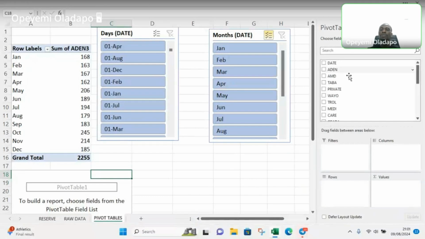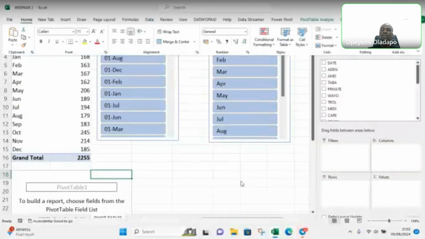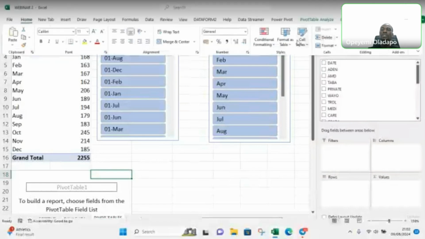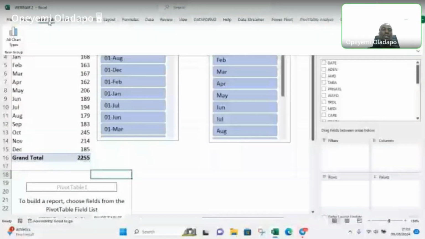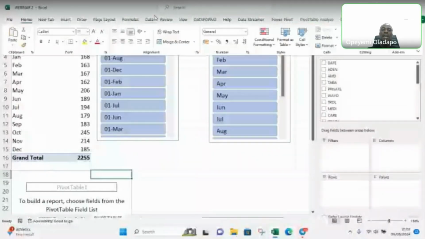Now the question is, if I want to do something like edit my chart, how should I access the tabs again? It is simple. Just come here, these three dots. Click on the three dots, and then we are back. But the issue here is that anything you want to do here, you can click on this tab, you can click here, you can do anything. But immediately we click here, it is gone.